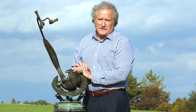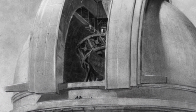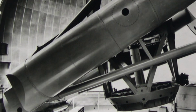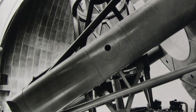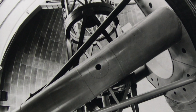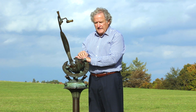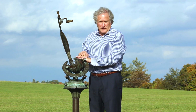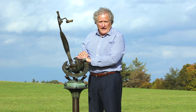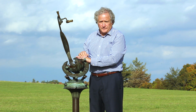At that time, John D. Rockefeller was funding the big one, the 200-inch telescope in California. Porter was vetted and invited to join the team, and his contribution was a significant piece of design, which is how this all moves. That's how they mounted their 15-ton mirror, and that helped with this in the Smithsonian. It was one of 55 that we know were made. About half of those are accounted for. 55 is the highest known serial number.